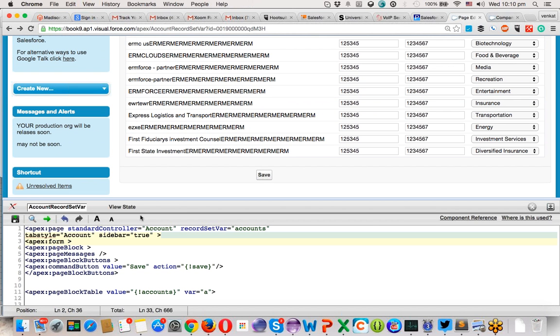And again, in that custom controller class, when I'm clicking on the save button, I have to write custom logic again. I have to save that list of records which I've modified on the screen, and I have to do an insert list so that the records are updated automatically.